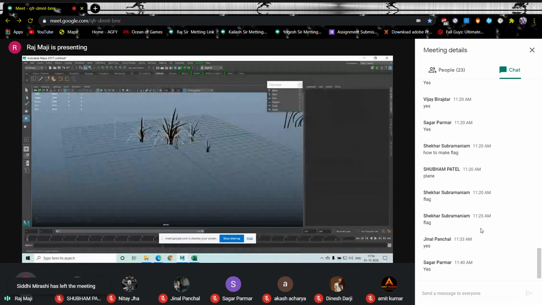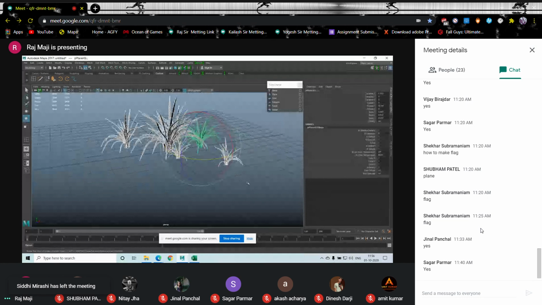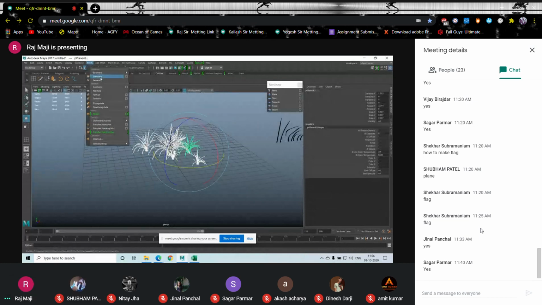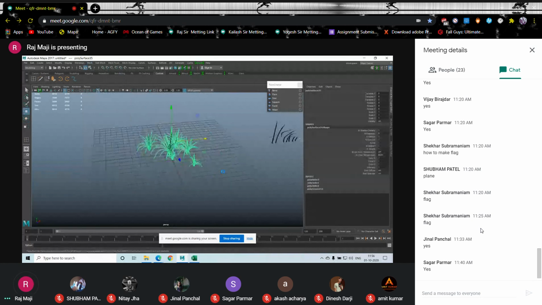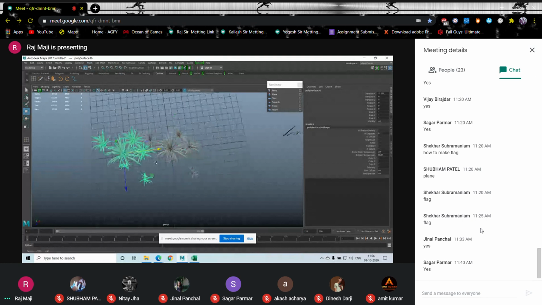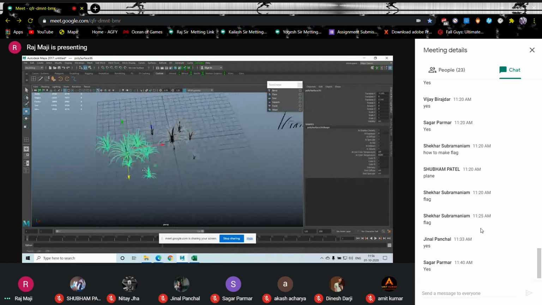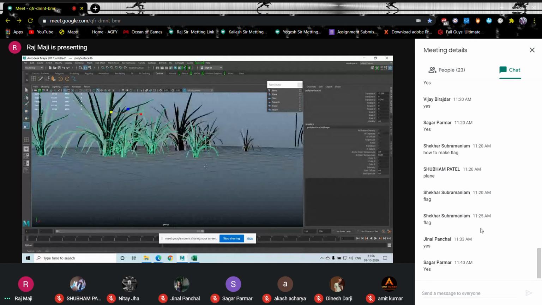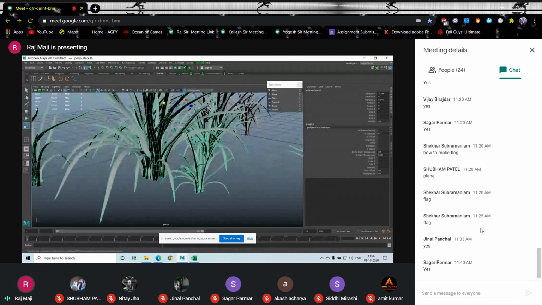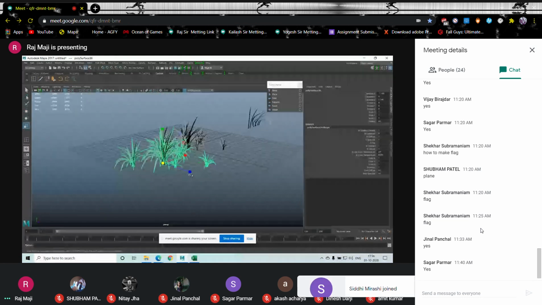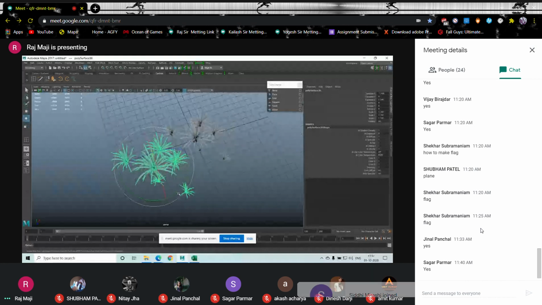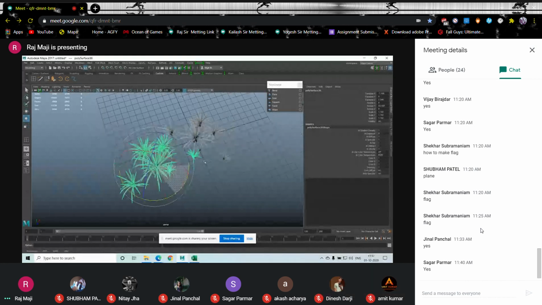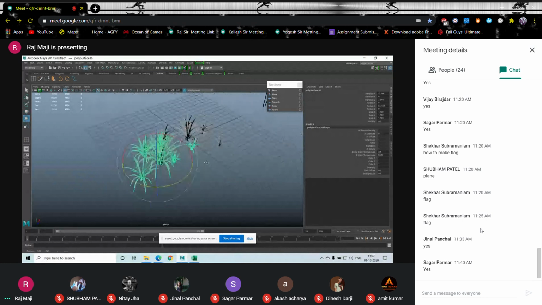Now selecting everything, combine, okay, changing the pivot point over here, duplicate.